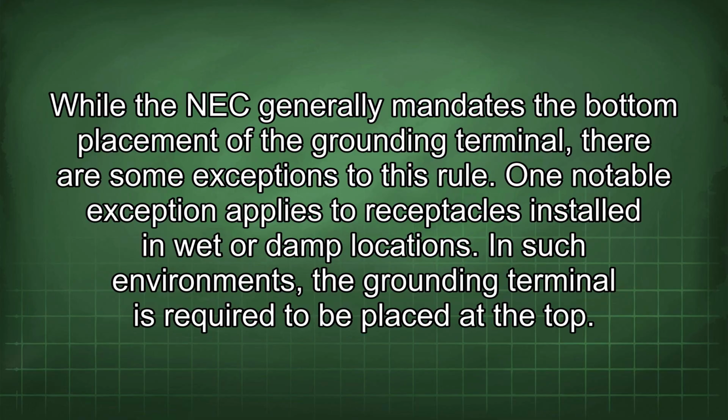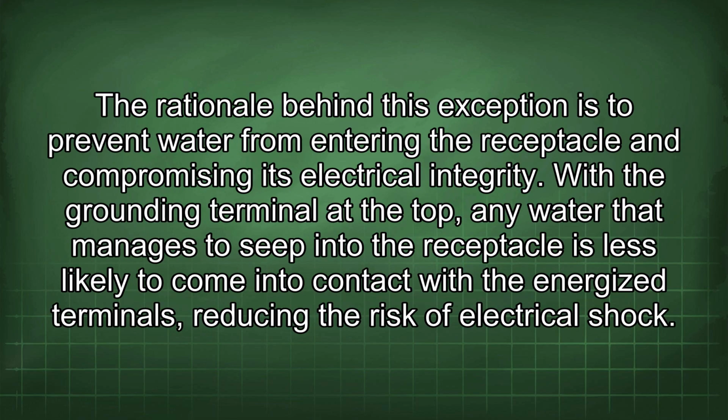One notable exception applies to receptacles installed in wet or damp locations. In such environments, the grounding terminal is required to be placed at the top. The rationale behind this exception is to prevent water from entering the receptacle and compromising its electrical integrity. With the grounding terminal at the top, any water that manages to seep into the receptacle is less likely to come into contact with the energized terminals, reducing the risk of electrical shock.